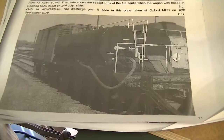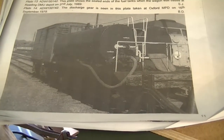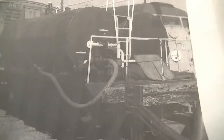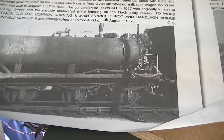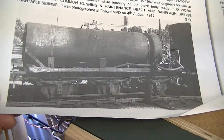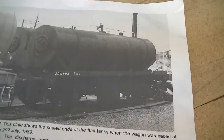Meanwhile, I've been doing a few more alterations and kit bashing, so I'll show you some of that now. You may remember I started this project a good few weeks ago now, and it ended up getting put on the back burner for other reasons. So it's a fuel wagon that moves between depots. These are taken from, I can't remember what book it is now, British Railway Wagons I think, by Don Rowlands. It was an interesting bit of kit, so I decided that I would have a go at it.